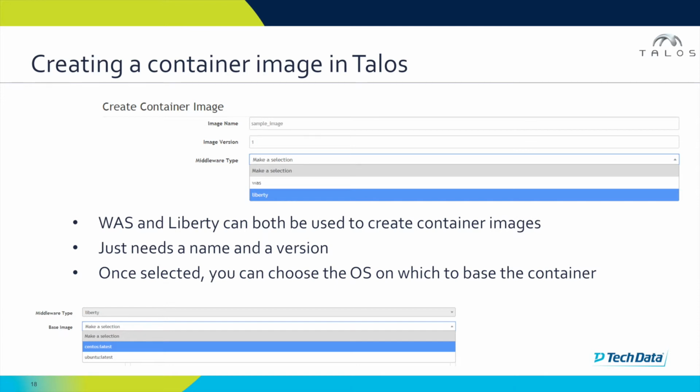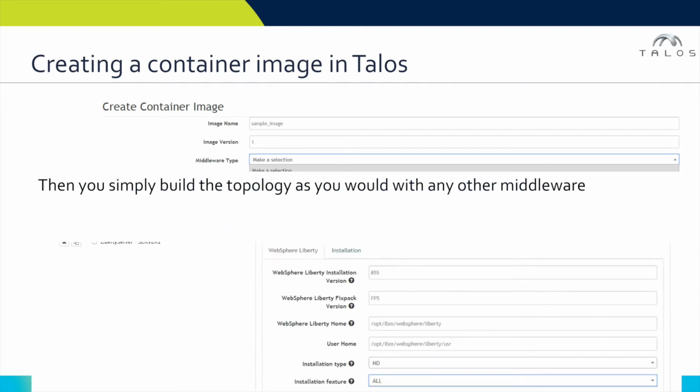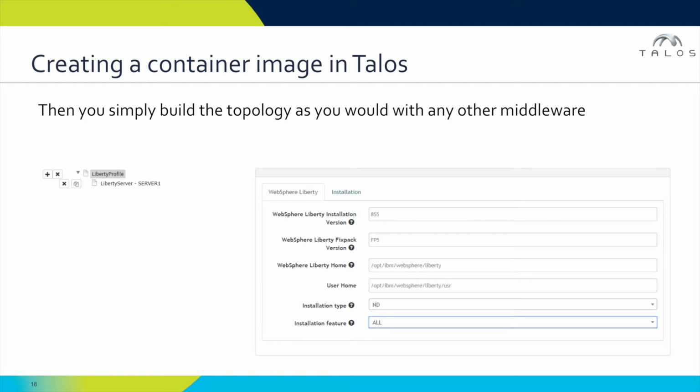So this, for example, we're choosing CentOS latest here. Now this will be pulled from Docker Hub, and this is just the baseline containerized version of this operating system. And then you simply build the topology as you would with any other middleware. You start stacking up those elements of the topology and filling in the details on the right-hand side.